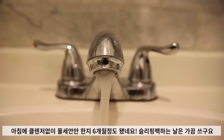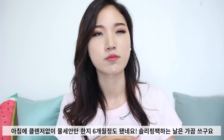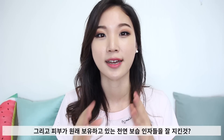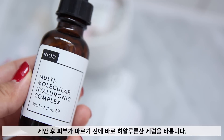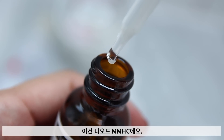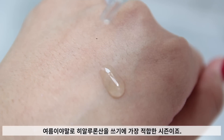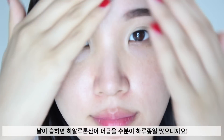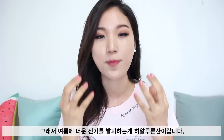For my morning routine, as soon as I wake up, I wash my face with just water — no cleanser. I haven't used a cleanser in the morning for more than six months. It really helped me regulate sebum production without surrendering any of my natural moisturizers. While my skin is still damp and slightly moist, I jump into a hyaluronic acid serum — this is the Niyan MMHC Multimolecular Hyaluronic Complex. Summertime is the ideal time for hyaluronic acid because there's a constant stream of moisture particles floating in the air that your hyaluronic acid can bind on and put back into your skin, keeping it hydrated throughout the day. I really love the consistency of this product — it's watery and very thin, and it has multi-molecular weight hyaluronic acid.